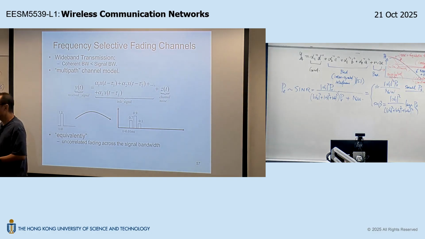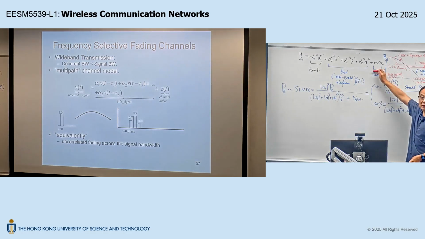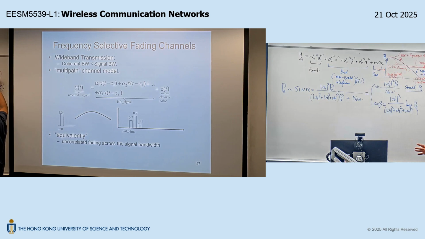Okay? But as I said, most of the time, if your target error probability is here, then you cannot ignore the second term, the second trouble. In other words, you will be operating your physical layer in the interference limited region. So diversity in that case will not be able to help you. You need to think of some ways to deal with this irreducible error floor. Is that okay?